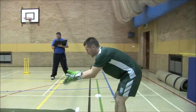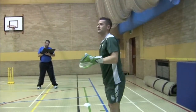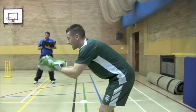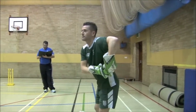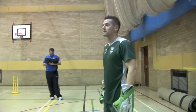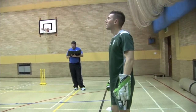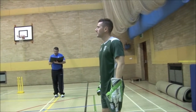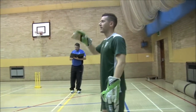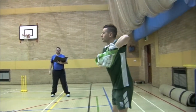If you start seeing wicket keepers giving with the ball like this, the Australians, the overseas cricketers that come to Lord's, come to England, you see them catch the ball on the inside, don't you? Why is that? Why do the Australians and South Africans catch the ball on the inside? Okay, maybe. The bounce. So the bounce is obviously higher on harder pitches. They're in a much more comfortable position to be taking the ball on the inside.